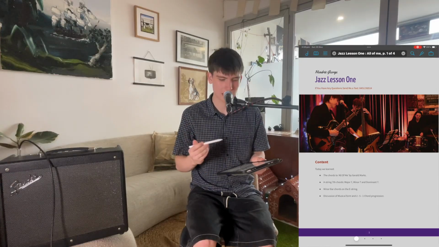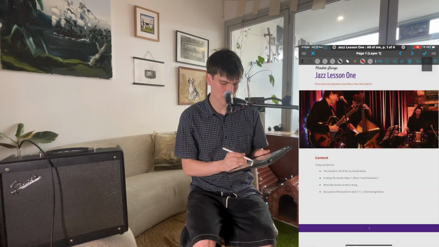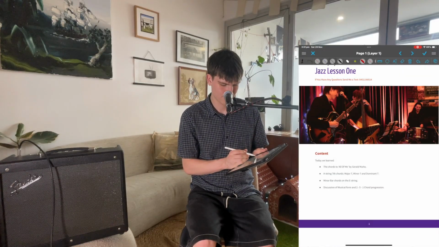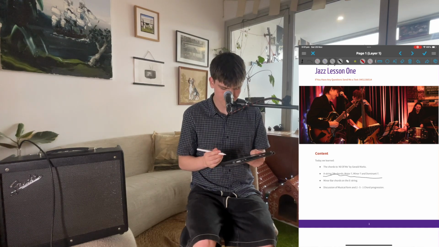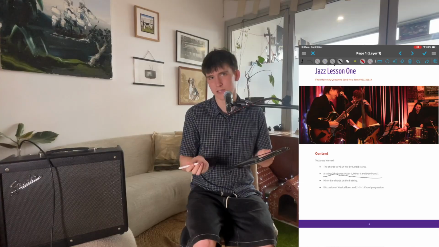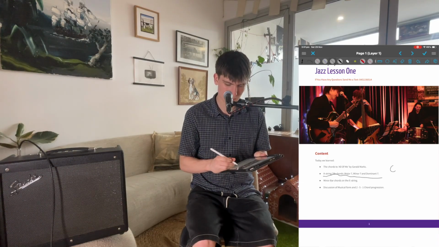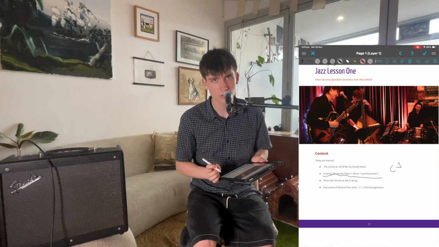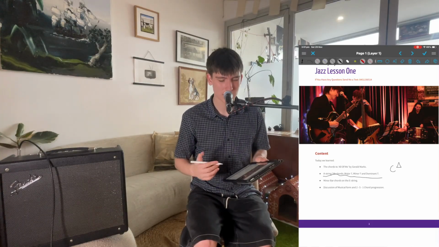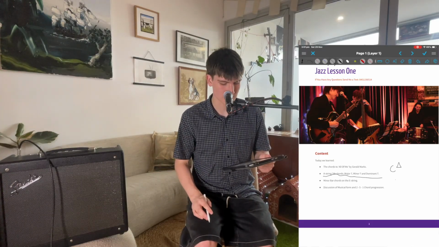So, before we begin, let's talk about these A string major 7 chords. Major 7 often looks a bit like this, especially on the next sheet, which is C triangle. I don't know why they do that, but that's just the notation for C major 7.